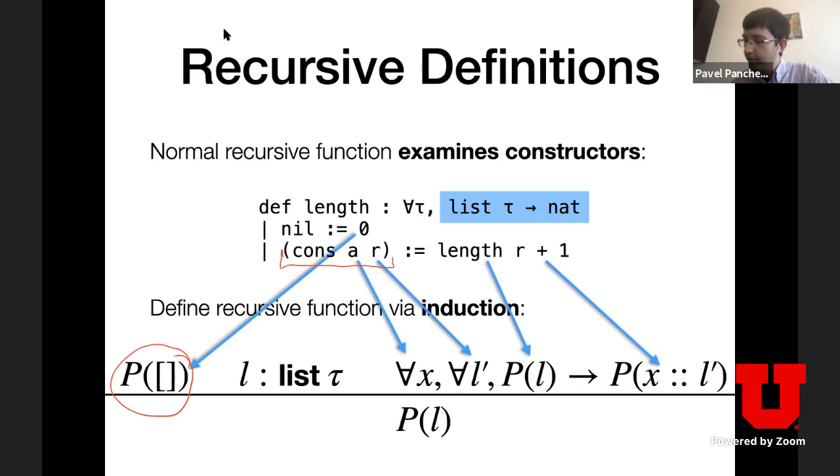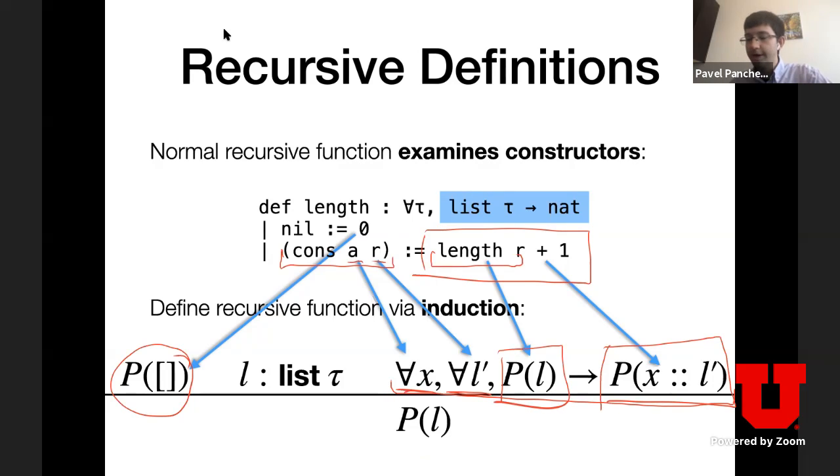So that's got to be the other argument to the elimination rule. Here we've got a cons A and R, and that's got to be this for all X and for all L prime. And then the output here, length of R plus 1, that's the length of the cons, but it's in terms of length of R, which is here, length of R.